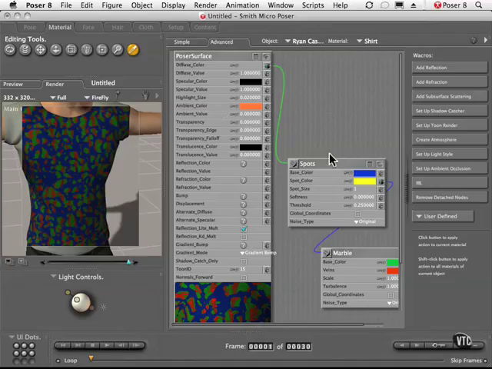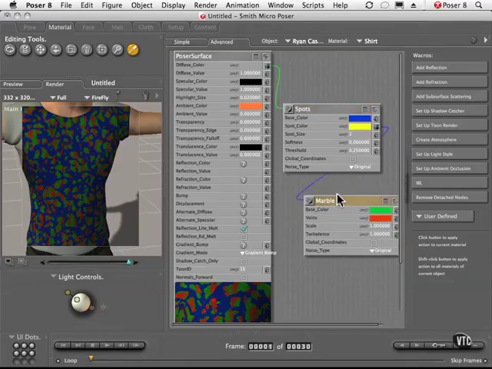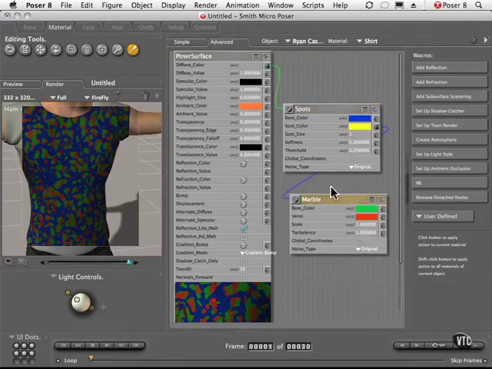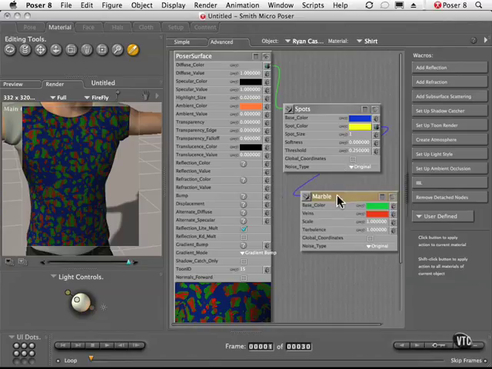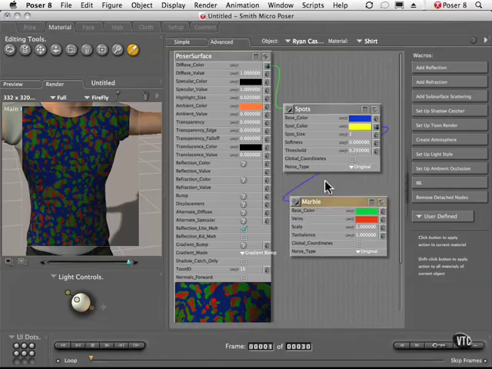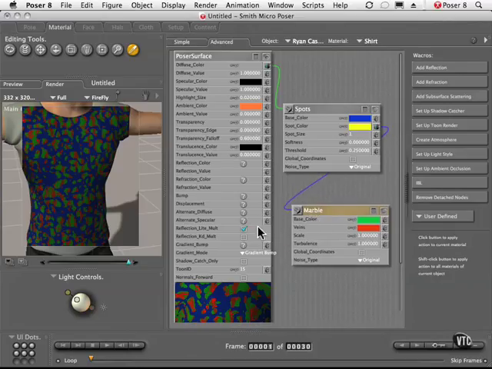You can do all kinds of things with these procedurals. You can make, for example, leopard spots, or tiger stripes, camouflage, or lizard skin. You just have to experiment with the different nodes and see what you can come up with. So pretty much that's the best way to learn any of this kind of thing. You have to just simply try a node, play around with the parameters, plug it into a channel, see what happens, create another node, plug it into a channel or into another node, and see what happens.